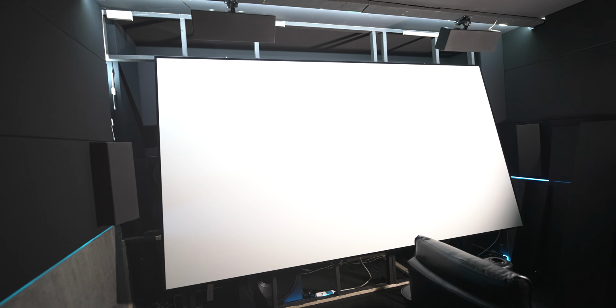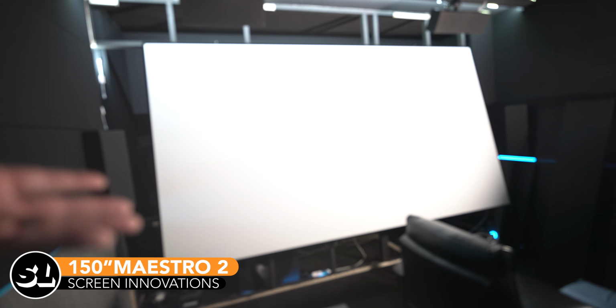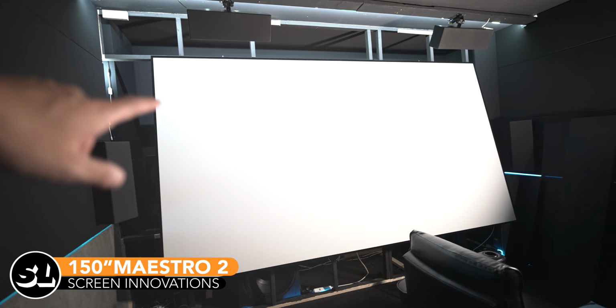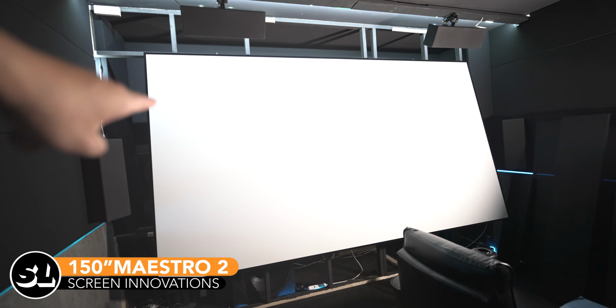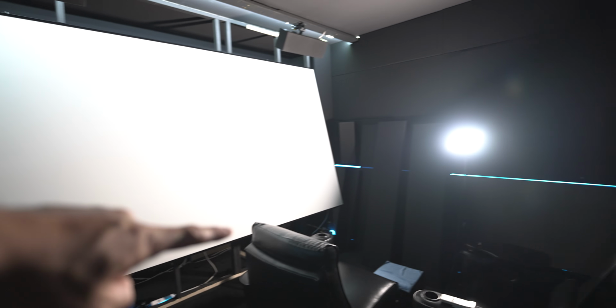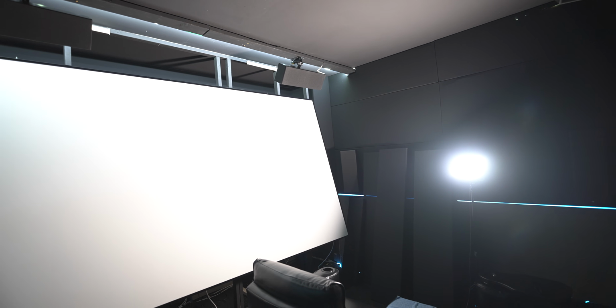And here's the view from the outside. So again, that's the screen. That's a 150-inch Screen Innovations acoustically transparent screen. And again, I'm going to mount one subwoofer right up there. The other one's going to be located there. Opposite corner sub there. Then right on the top, there's going to be another one right there.